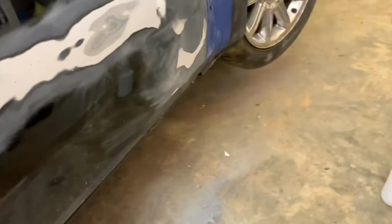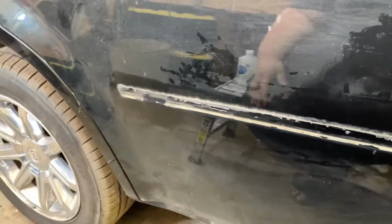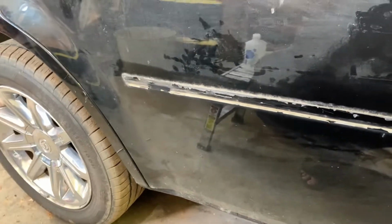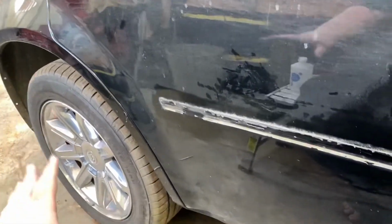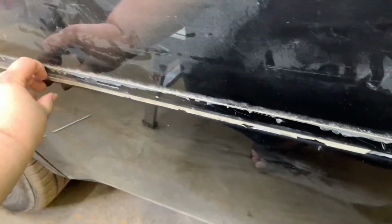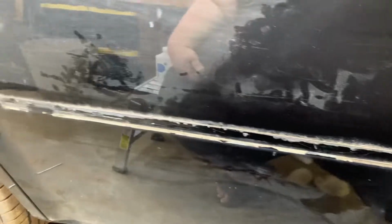Alrighty, guys, so we got the molding off. I don't remember what I did with it, but anyway, we got it off without bending it too much. It's a little curvy, but I think it'll straighten out if we ever desire to put it back on the car. So we did get it off. Got just one little scratch right there. So I think we're doing pretty good.